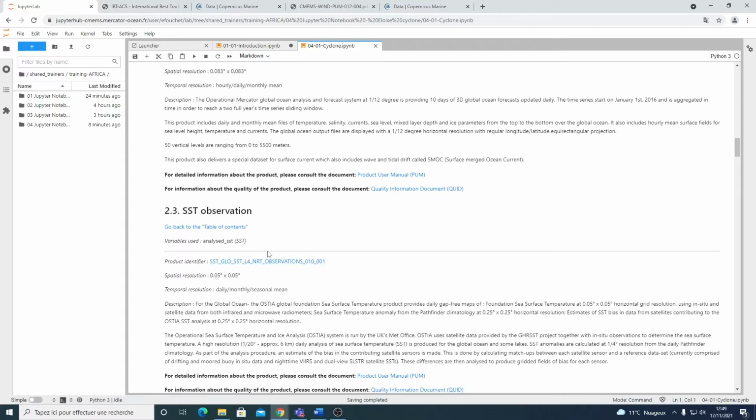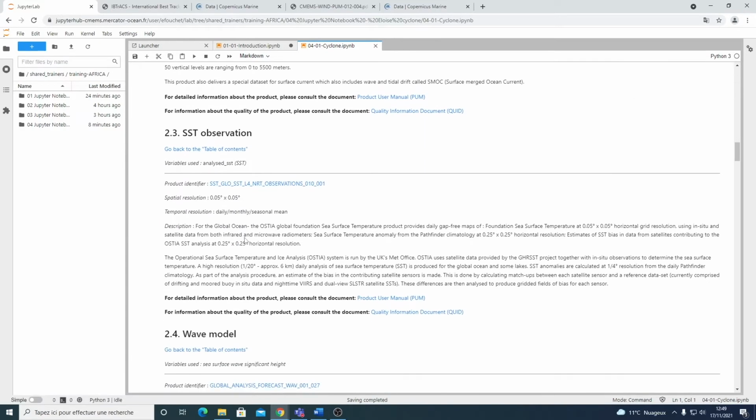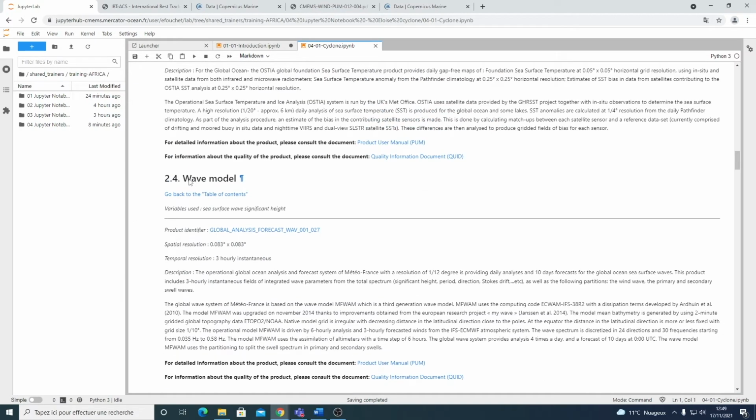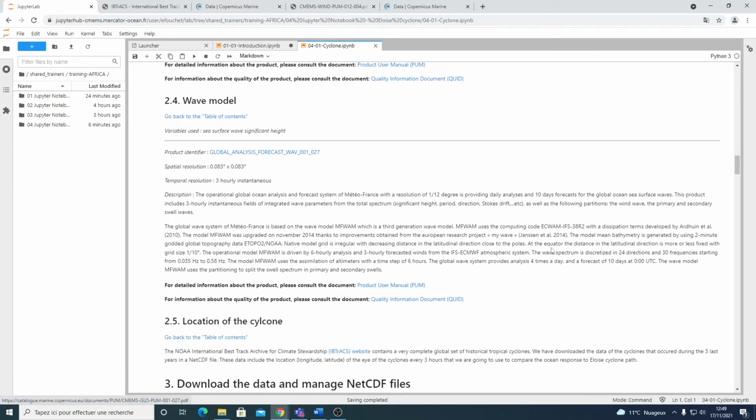Again, you can check on the web pages to have more information about this product. The last Copernicus Marine Service product we're going to use is the wave model. So Global Analysis Forecast Wave Model. And as for the others, you have its web page and its documents here.